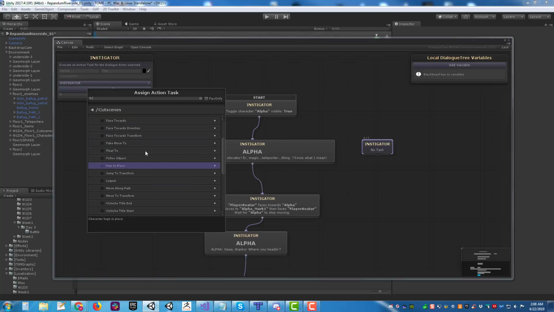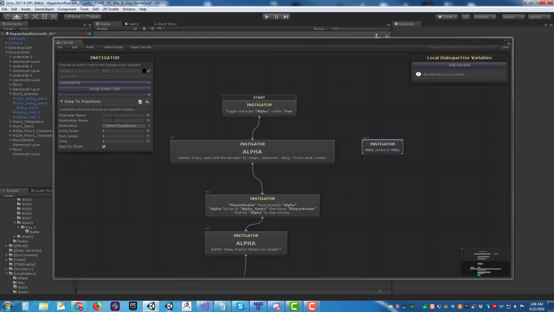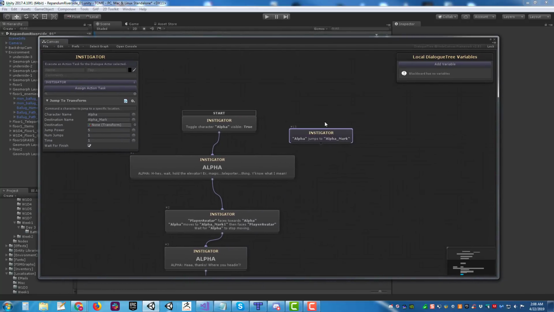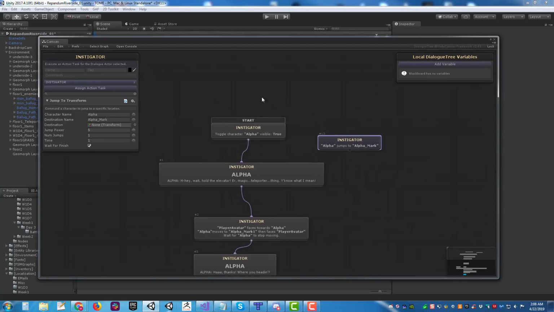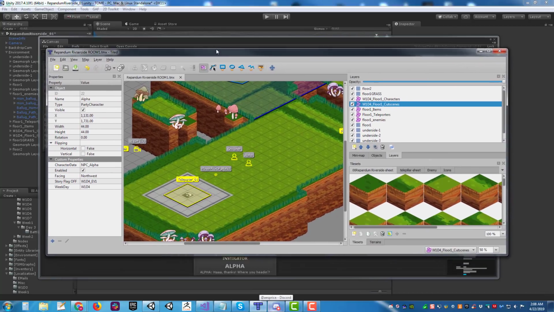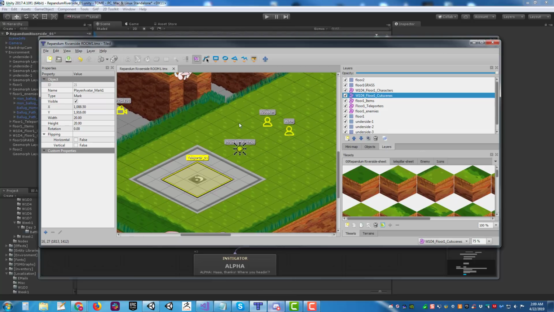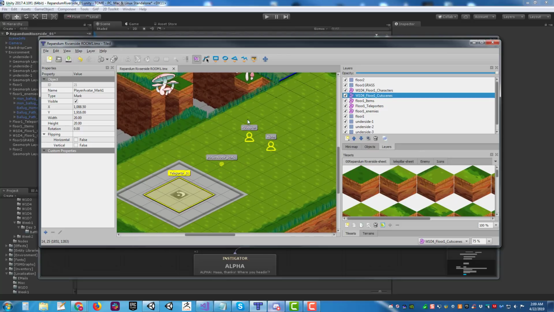And then you would add a command like jump to transform, give it the character's name, give it the name of a location to move to. We can't necessarily select transforms that are in the level because this is a data file that has to get placed in the level programmatically, so it doesn't necessarily have a destination by default. So what we do is we get them by name. In TileEd, basically, we're able to place these dummy objects called marks, and the system can just grab these by name and tell them, oh, that's the spot that that Alpha needs to move to, or that's the spot the avatar needs to move to.